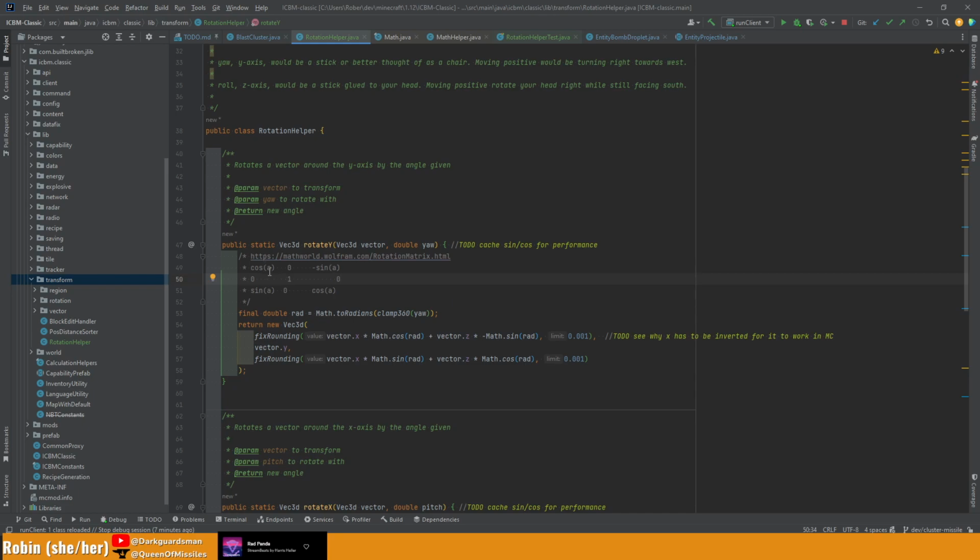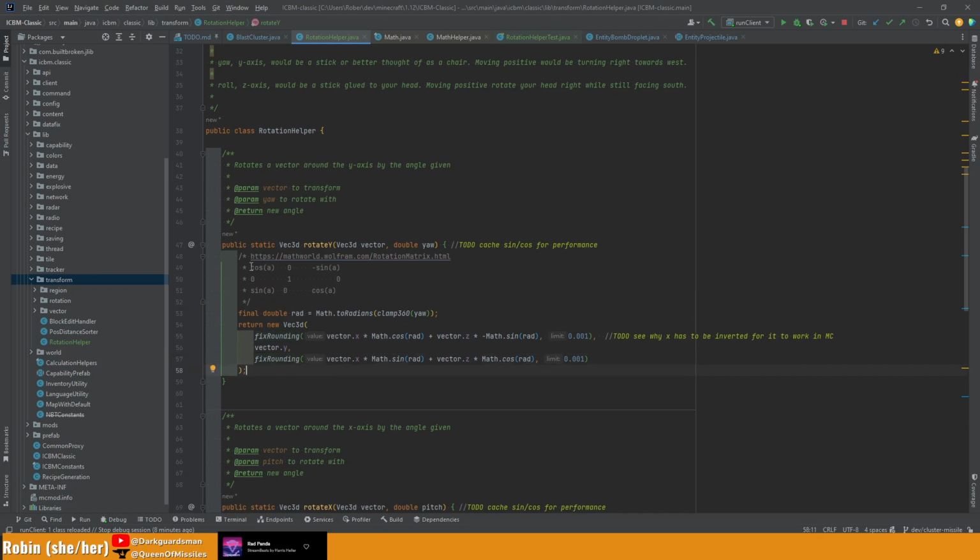So you have a matrix, and you're going to take the X, Y, and Z. So it goes by columns. This will be your X column, this will be your Y column, and this will be your Z column. So you're going to multiply your X. This would be X of X, this will be X of Y, and this will be X of Z. And you can see that replicated down here because we're ignoring it too.